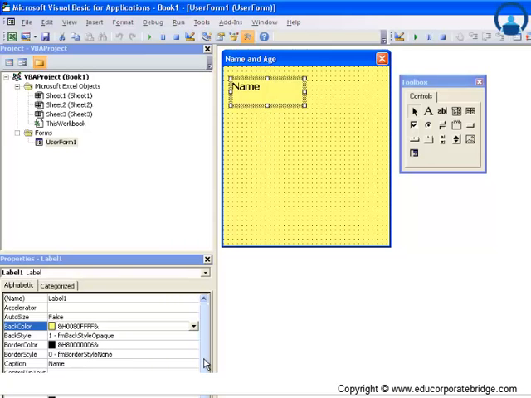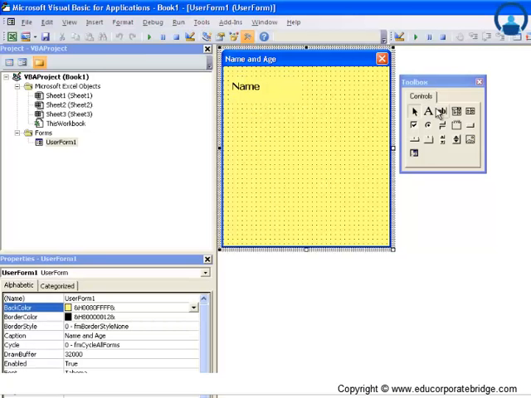Now another interesting thing is that we may want to take user inputs, right? Like what we saw in the earlier form, the user was allowed to input the name and the email address. This is the place where you can incorporate that. This is done through the text box. So let me click here and put this text box against this name.